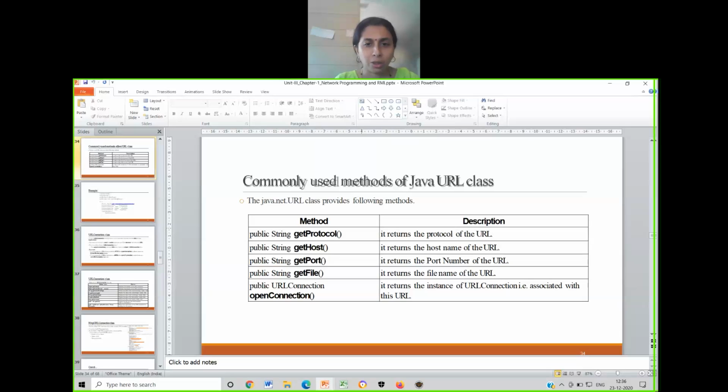I'll be beginning with one small topic in networking, and then I'll start the servlets chapter today. So please be fast enough for the reception. Let me share the screen. First of all, I'll go ahead with the remaining part of URL connection. It's a simple program that we'll talk about.